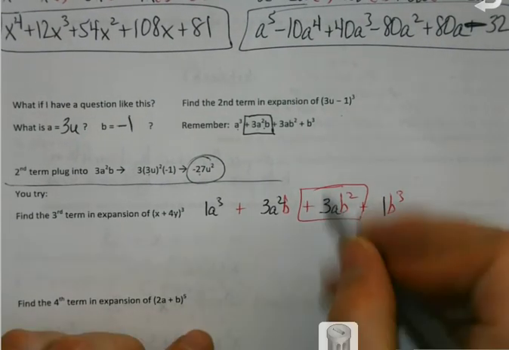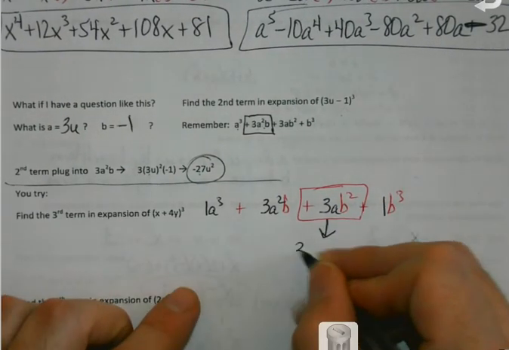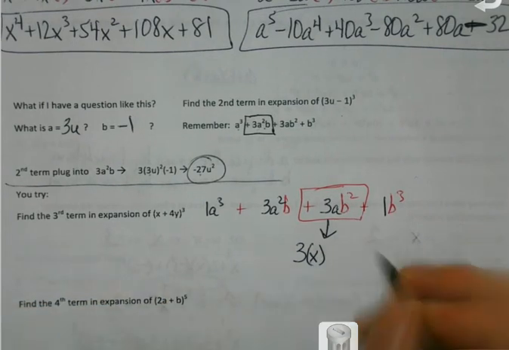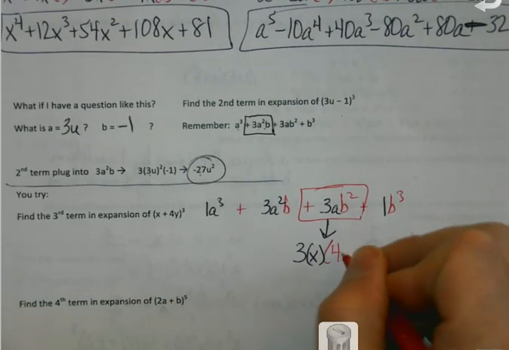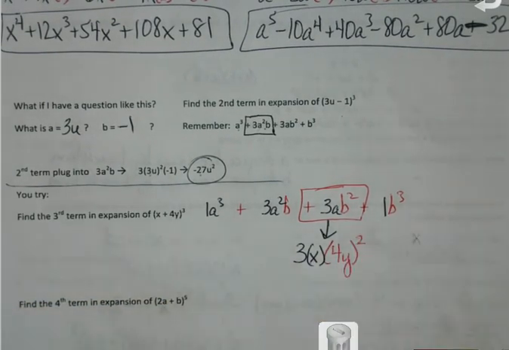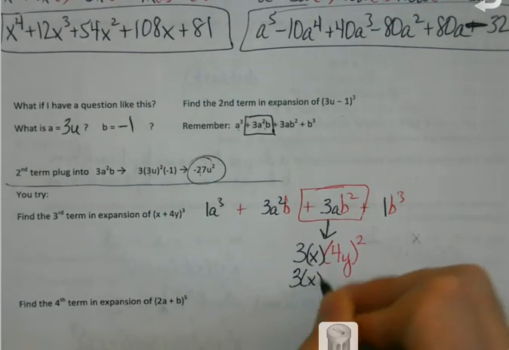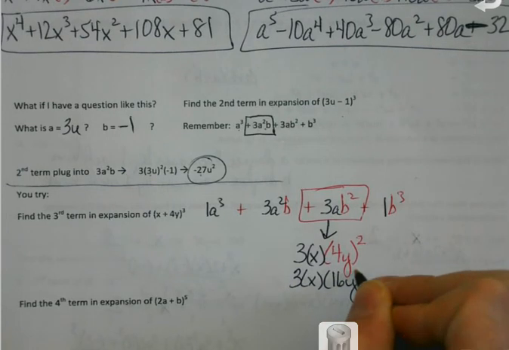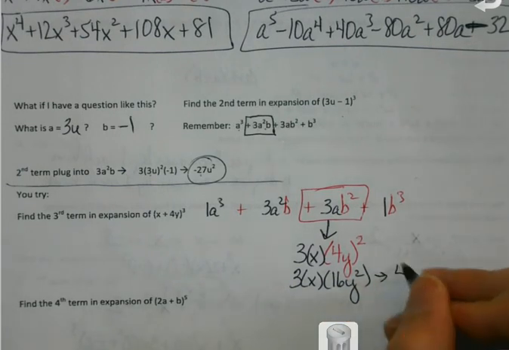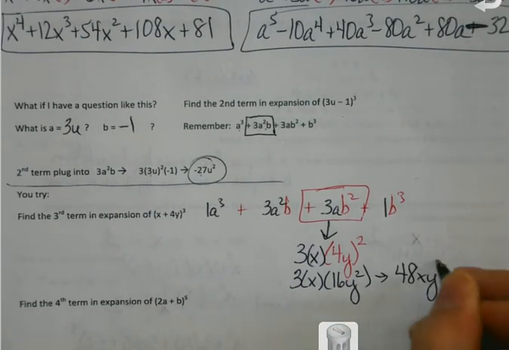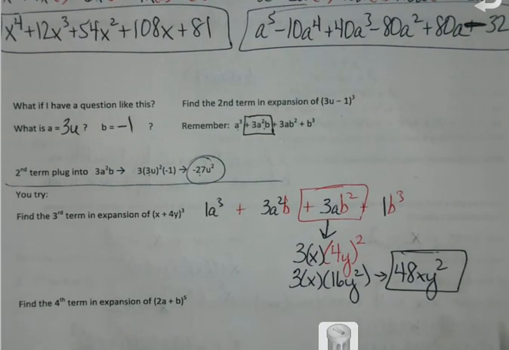Because here now, I just say, okay, 3a b squared. I simplify that, I'm done. So let's see, we've got 3 times x times 16y squared. That is much faster than even going through all the expansion above and then just circling it at the end, if I can recognize it.